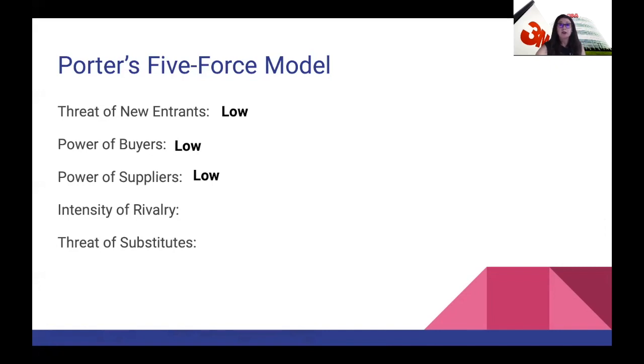The experimentation of raw materials can be shifted to other firms, making it difficult for suppliers to have control on prices. The intensity of rivalry is also low. 3M has the edge on their competition. There are only a very few large companies and not many with the diversity of products that they have. The threat of substitutes is also weak because of the large amount of patents on their products, making substitutes difficult to match.